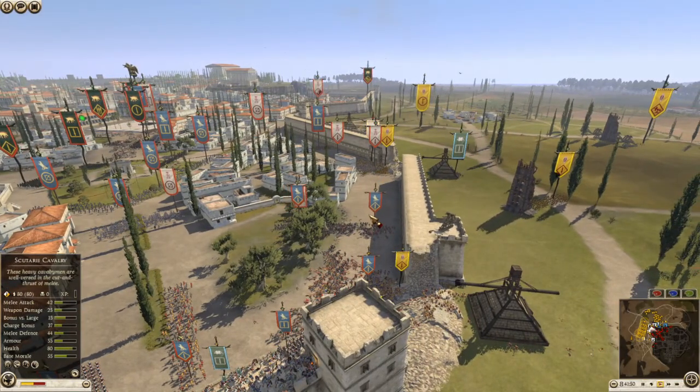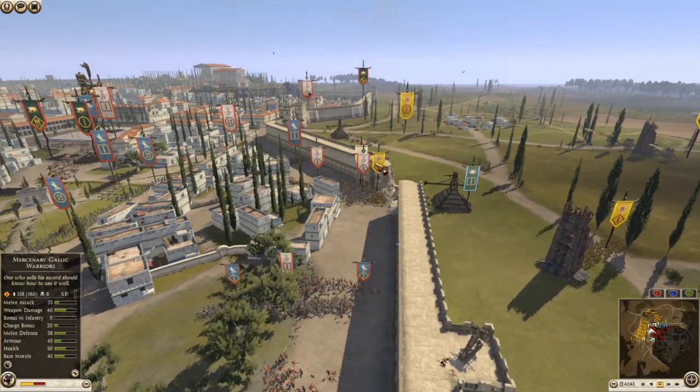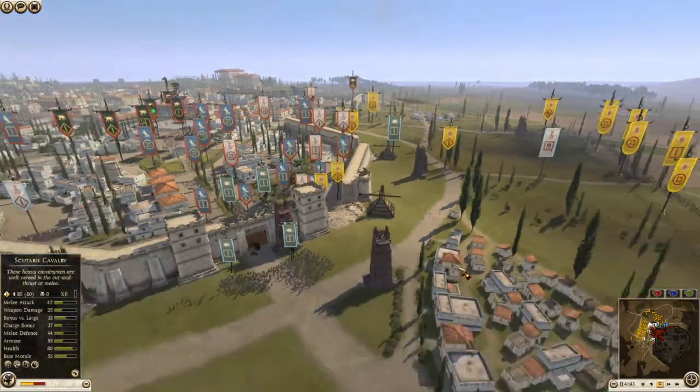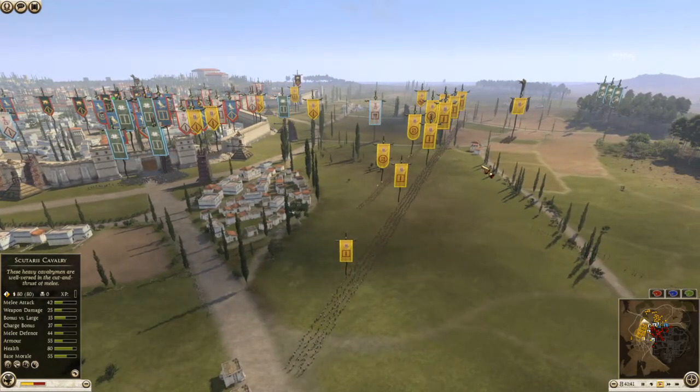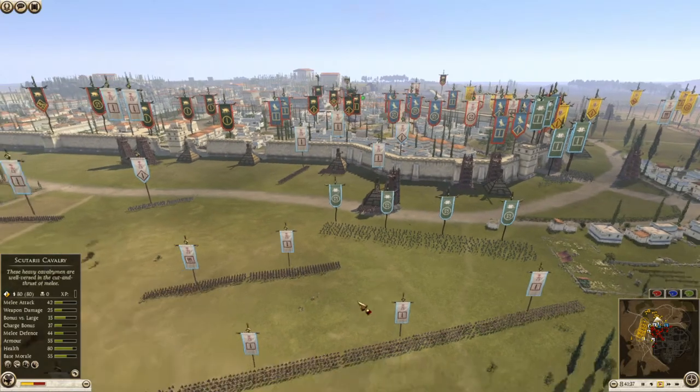And now look at this. Egypt is going to exploit this opening right here, along with Carthage. They're going to charge in here, start to take on them. So we'll see what happens, actually. I mean, he's got a shitload of Lusitani Nobles left, so... And they are heavy hitters.